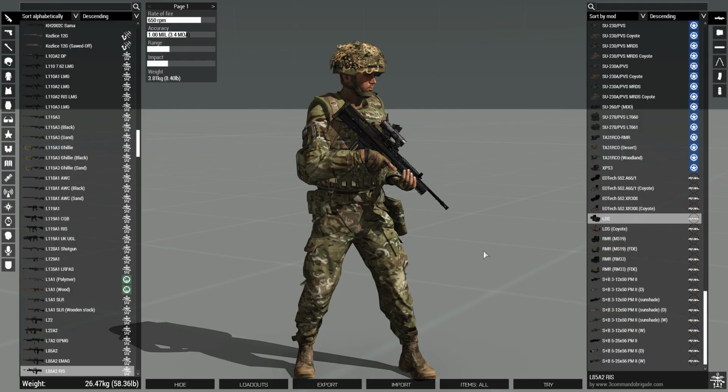Another good example of something to keep an eye out for when you're in the Ace Arsenal and exporting to the website is scopes changing class names depending on your setting for that optic or mod setting. So this is an example here. I've just grabbed an LDS, and this is just an LDS you can find on the Arsenal itself.